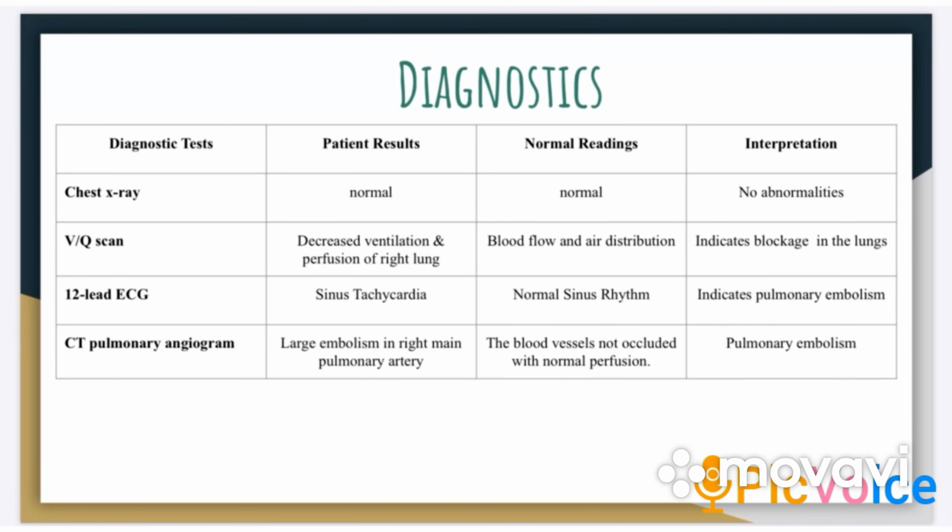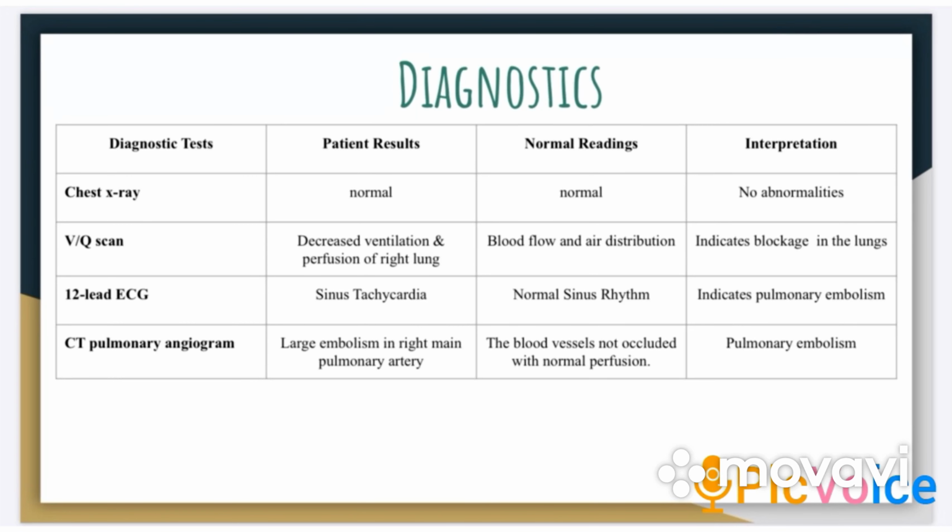Therefore, the blood circulating around the body was very low in oxygen. This is a major problem because it means that the vital organs like the kidneys, brain, heart, lungs, and skin were being deprived of oxygen. Therefore, they will not be able to perform their function effectively, which can lead to further complications.